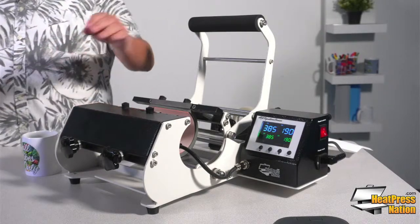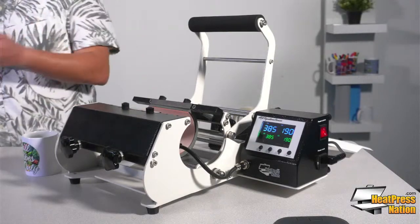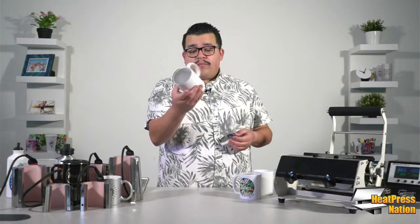As you saw, while my first mug was pressing, as long as you have your prints already printed, you can cut them and put them onto your mug in the time it takes for one to be done. I do mugs, so I do this on the side.